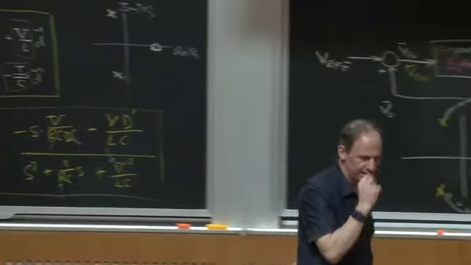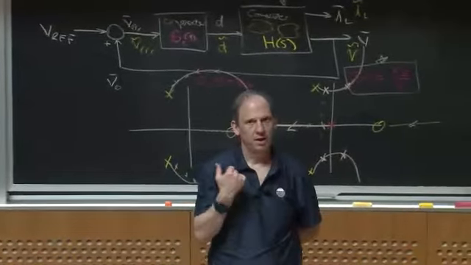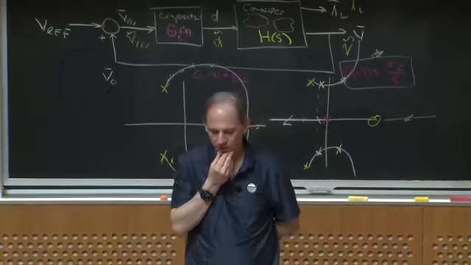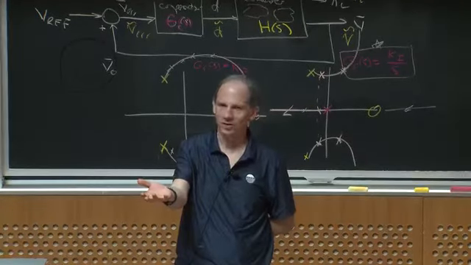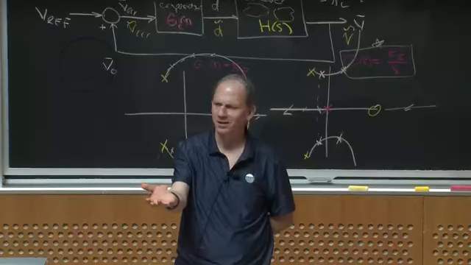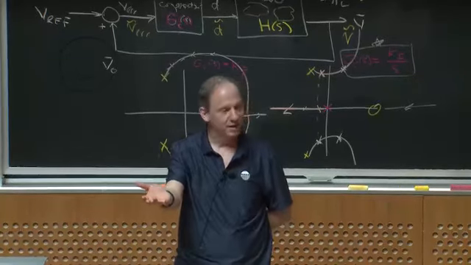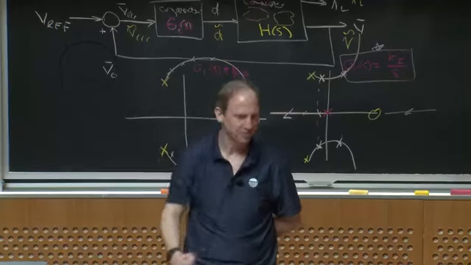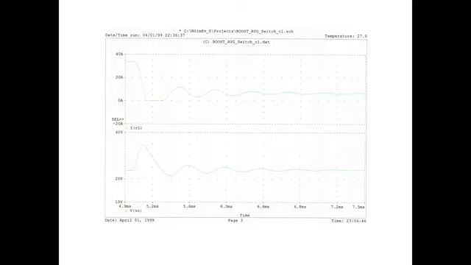All right? But the other thing I wanted to point out, and this is related to what we said earlier. I showed you we have the gain margin of what, 17 dB, and the phase margin was like 90 degrees, right? That's perfectly stable, right? Anybody would say that's very stable. But look at the oscillation in the output voltage here. Like, to my mind, I'm sorry, this is the oscillation in the current, but there's also an oscillation in the voltage. That's very ringy. I wouldn't like that at all in a real converter, especially if I'm feeding some sensitive load, and when I step the load, the output voltage is going, right?